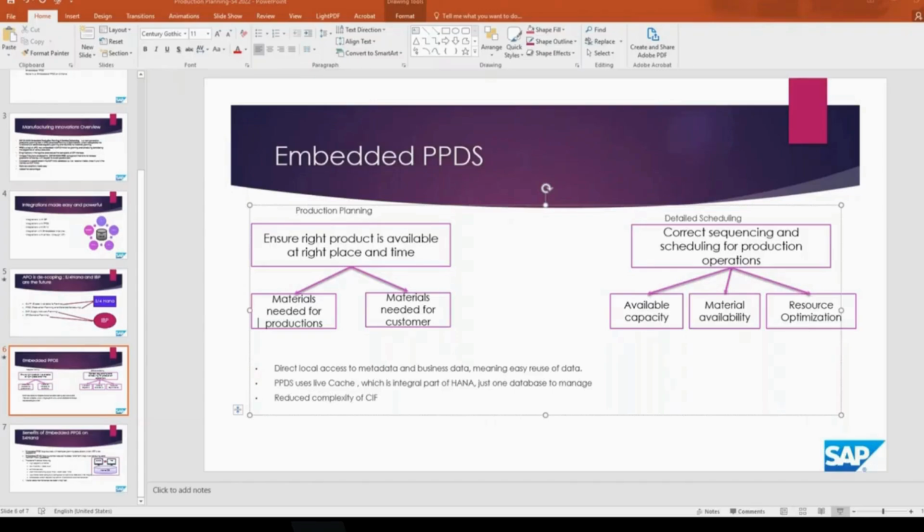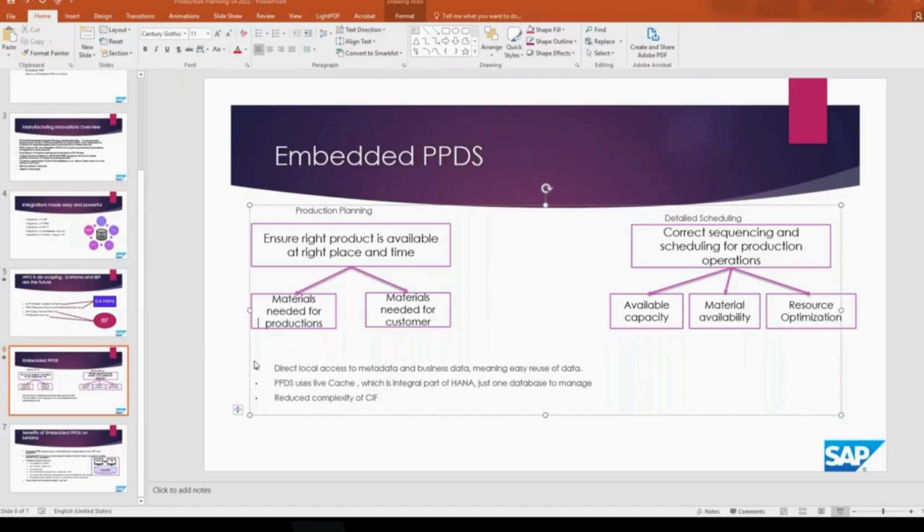So PPDS will help you manage low inventory without any interruptions or stock-outs. Even though it is low inventory, it runs very smoothly. So you will buy something, and you don't need extra storage, extra space, or extra equipment, right? To manage that inventory or stock. At the end of the day, it affects cost.